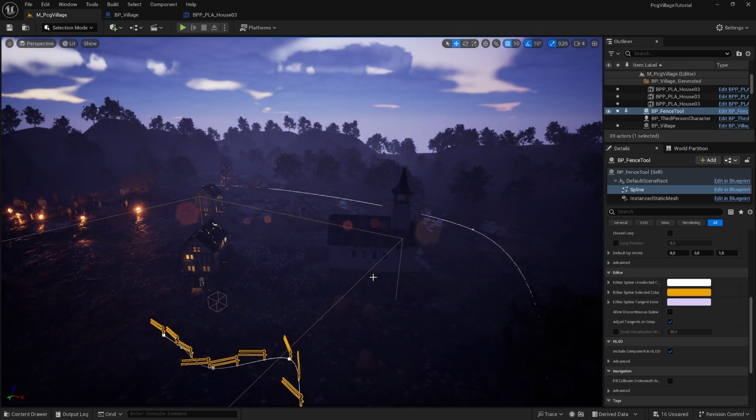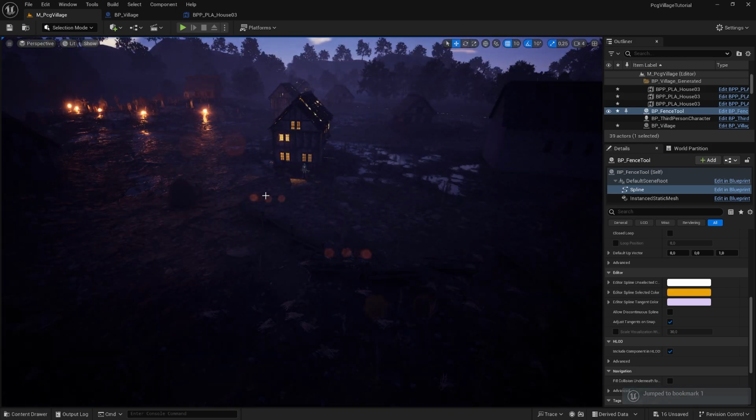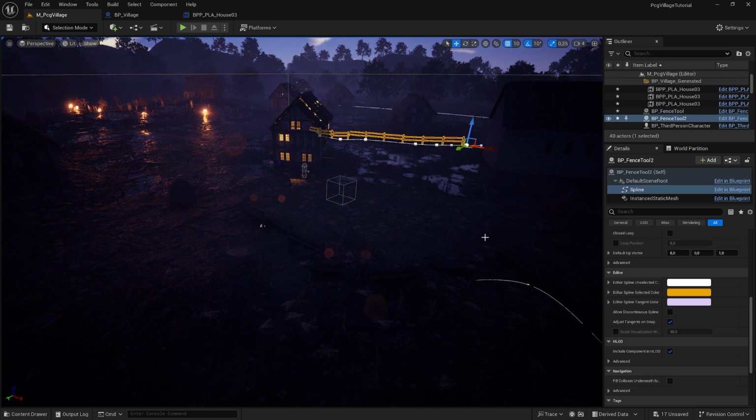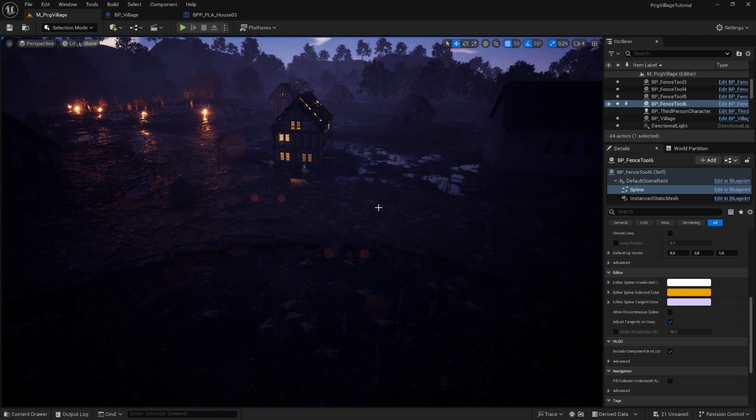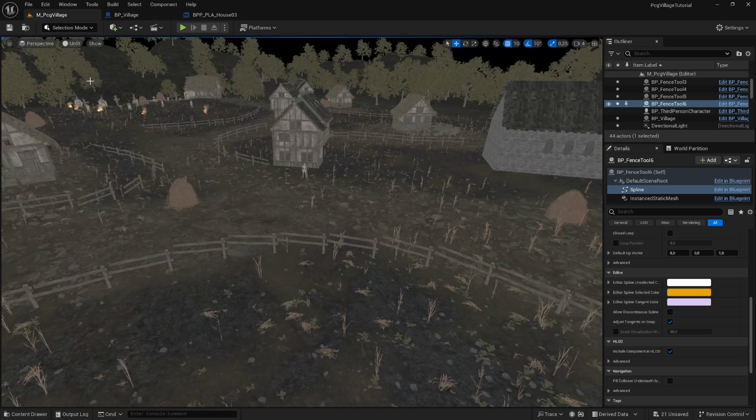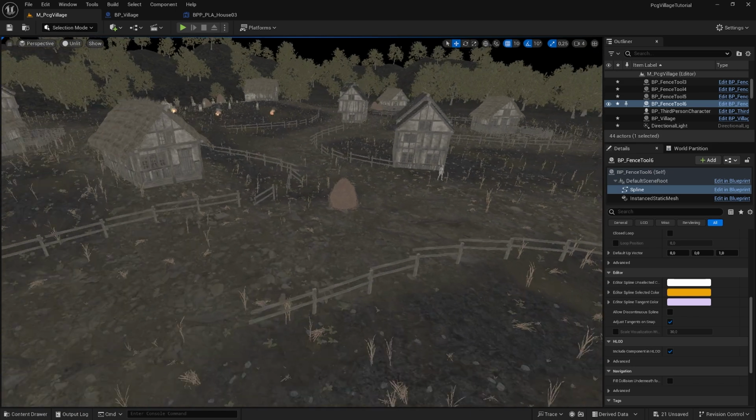Why? Because right now my village is a little bit empty. Like if I could put a fence here, for example, let me just do it. There it is, magic. But look at it, it brings a lot to the table. And if I put a fence here, and here, with some fences all around the map. I mean, if I just put unlit, you can see that I have added a lot of fences. I mean, it's not rotating properly.